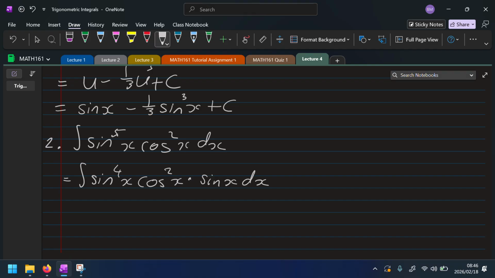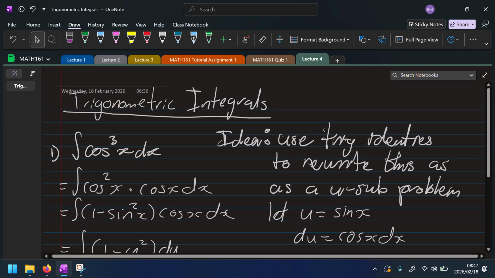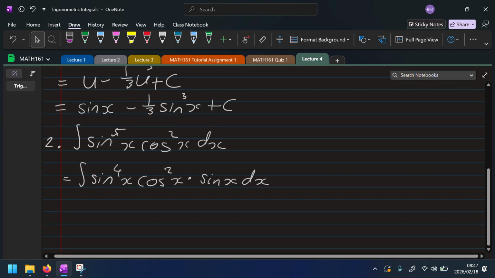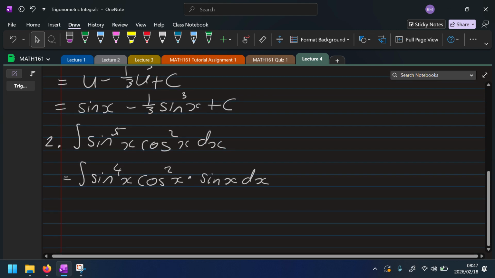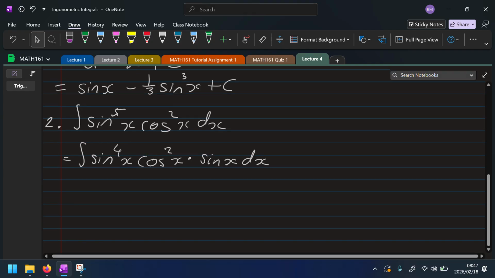No, we're going to write it in terms of cos. Because if we let u be cos, what's du going to be? It's going to end up being the sine on the side there. Like we had over here in the previous example, we changed it to sine because du was cos. You see how it's the other way around now? Okay, so here, if we change everything to cos, we can let u be cos, and then du will take care of the sine. Does everyone see that? Okay, so let's change all of that front stuff to cos.